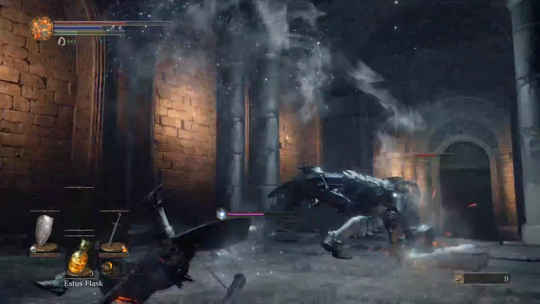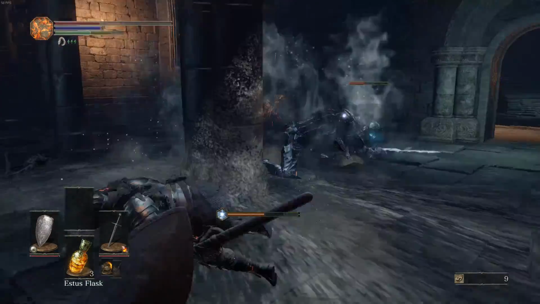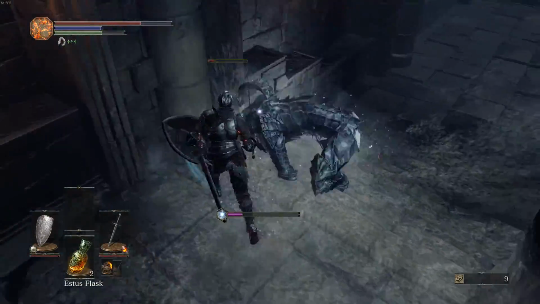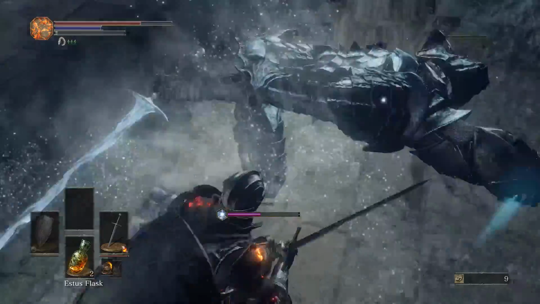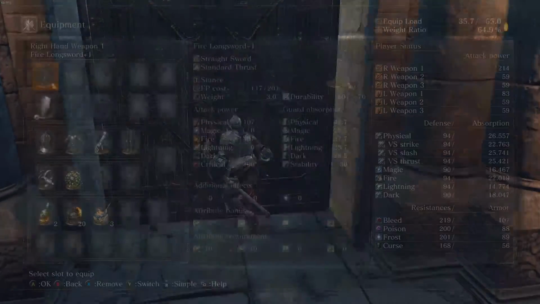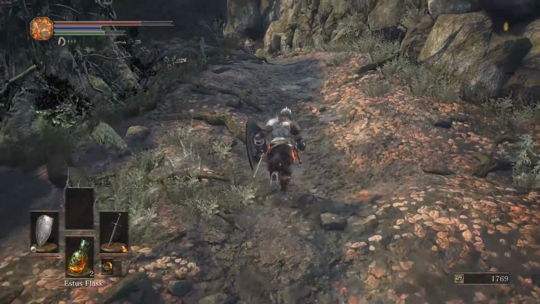His attacks will apply the frostbite debuff to your character. If it applies, that means your stamina will only regenerate slower. This can be quite safe if you don't know how to fight this one. Here is the Farron Greatsword, no, the straight sword. Now this sword is quite strong. If you really wanted to, you can switch over to it now. However, it can only be upgraded using Twinkling Titanite.